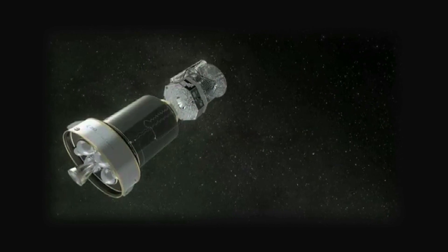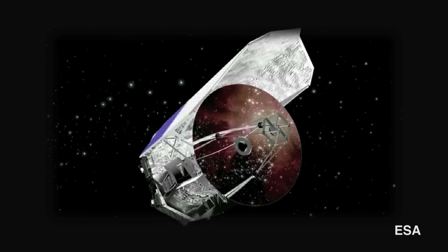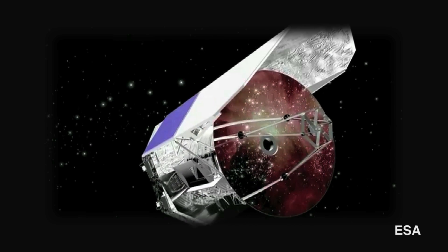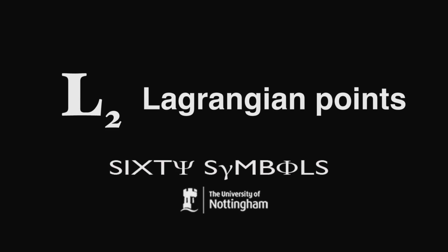This is motivated by the demise of the Herschel Space Observatory, which recently came to the end of its mission. It was orbiting in a slightly strange orbit at a thing called the L2 point. There's a nice symbol here: L with a little subscript 2 — the L for Lagrange point, and 2 because it's the second of 5 of these points.